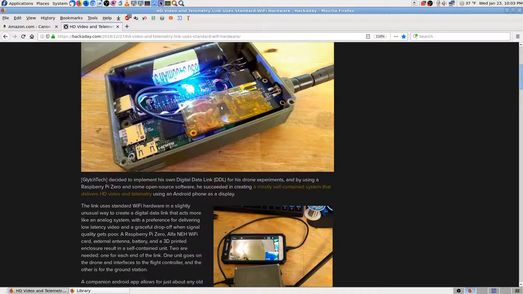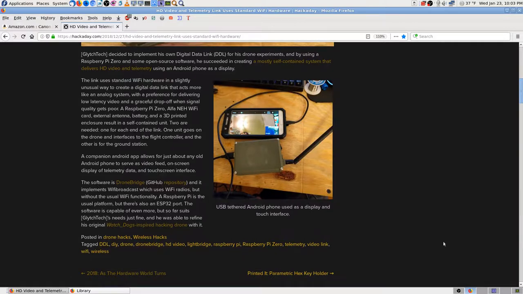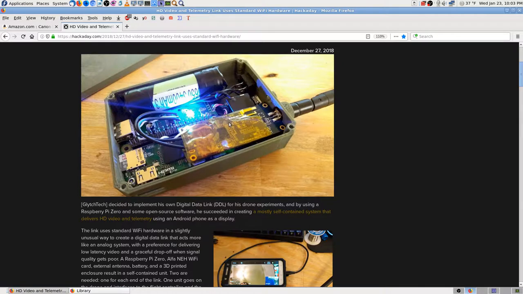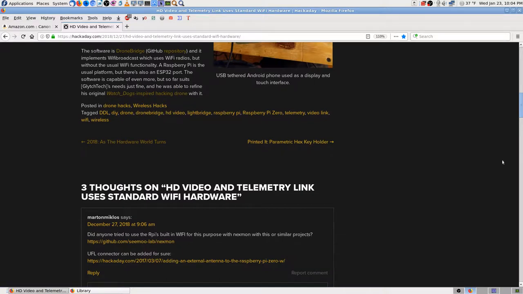See, they put it in a little box, like a plug box. I think they 3D printed that thing, but it was just like a plug box. You might as well buy a plug box. You know how expensive that would be to print? Even if you already had a 3D printer, just the plastic, I forgot what you call that stuff, would be a lot of time and money, and you can just buy that for $1.50. But anyway, it's fun to do that if you could do it. If I could do it, I'd probably print it exactly the size I wanted if I had that equipment. Anyway, you can look at that article if you want to see more about it.